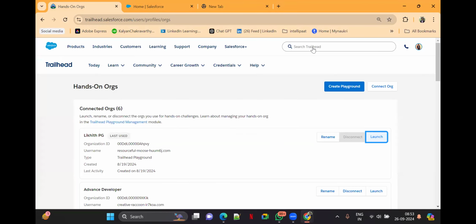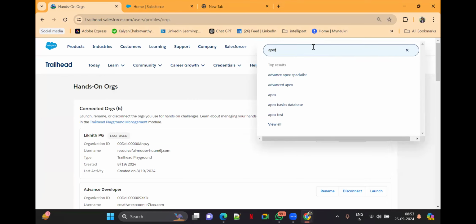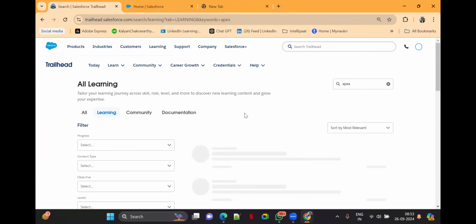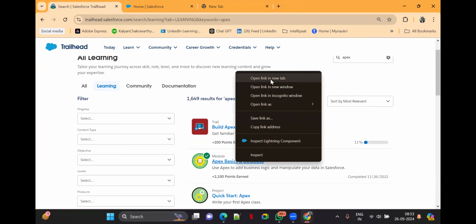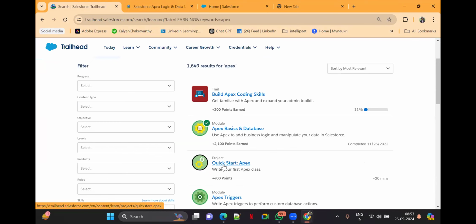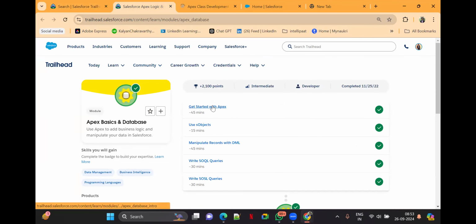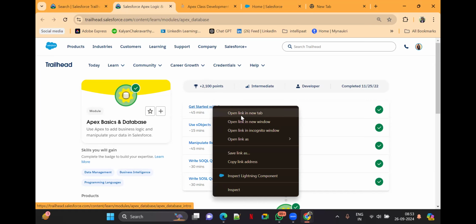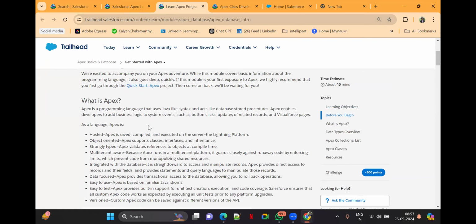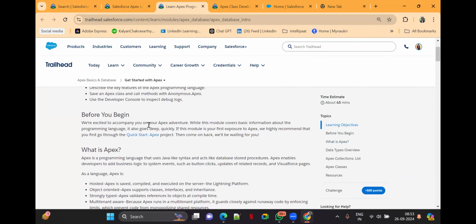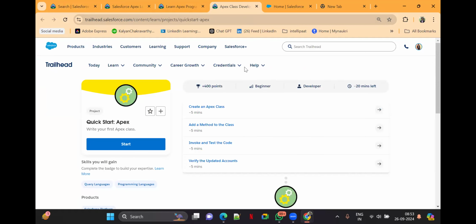In Trailhead, you have something called Apex.